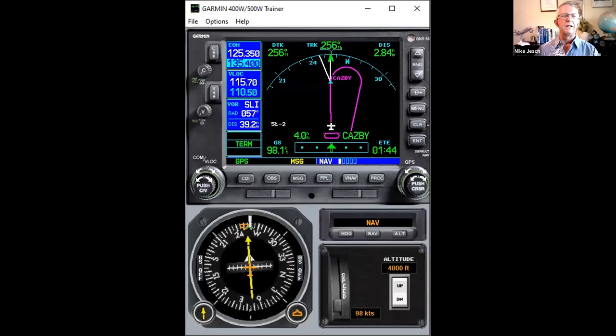Richard asks if it compensates for wind. The navigator is calculating a ground track, so it will do whatever it needs to do to make that ground track — so yes, in a sense it does correct for wind. One difficulty might be if you've got a big wind — say coming outbound on the turn with a big wind out of the south — even at a standard rate turn, it might not be able to track the line exactly because of the high ground speed on that outbound turn. It'll basically re-intercept the outbound leg once you get there.